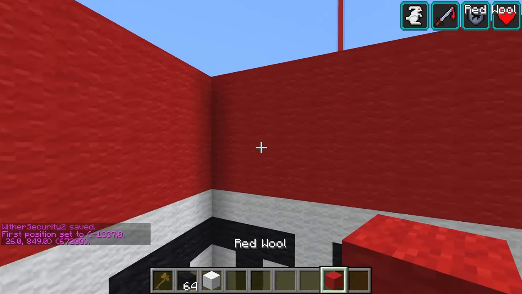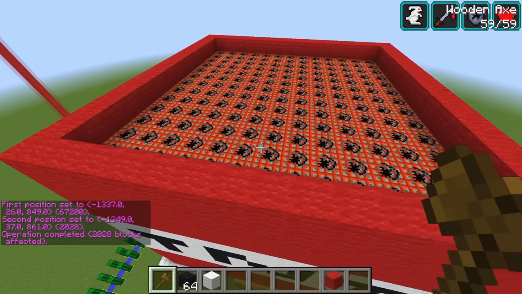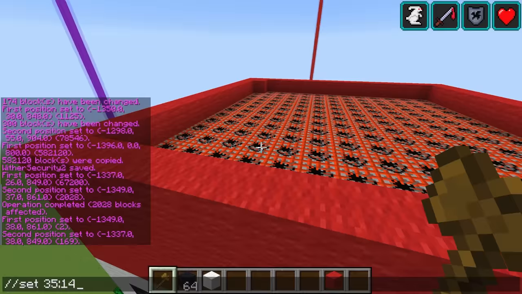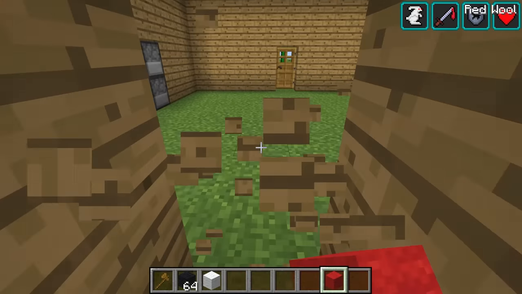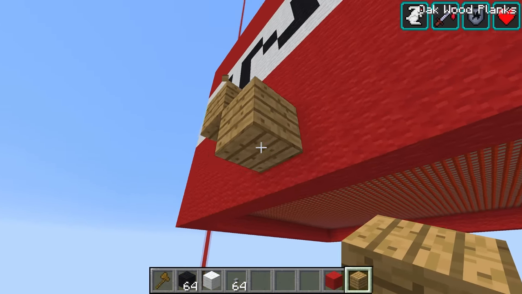Select the inside and fill this whole thing up with TNT. Oh my gosh. Now let's just place the top of it and set this to red wool. But wait, how are we gonna activate this? We're gonna lead a redstone signal into the back and activate it through a button down here. Now we're gonna create a little thing that goes down to the bottom.